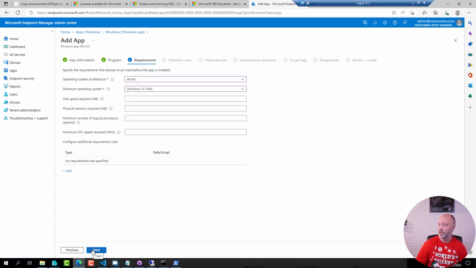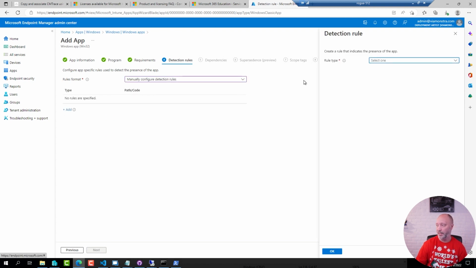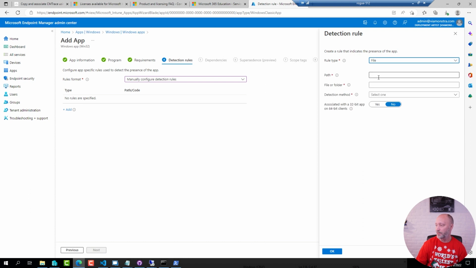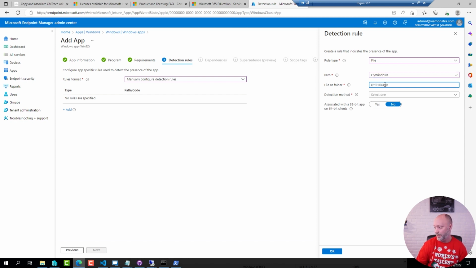Perfect. As a detection rule, I will add in a manual rule, and I'm going to add in a file rule saying that in the Windows folder, whoops, I have to type it correctly also, CMTrace.exe must exist, like this. Perfect, because Jörgen's script puts the CMTrace.exe in the Windows folder.